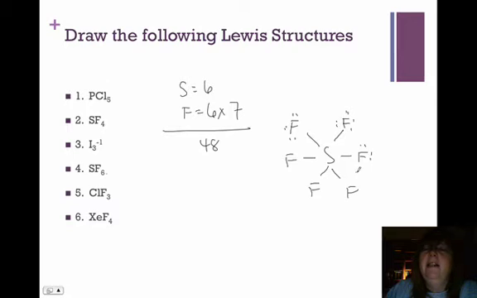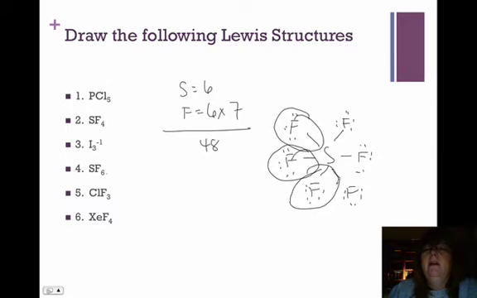Now you may want to pause the video if you're not able to draw as fast as I'm drawing. You want good drawings for class tomorrow, so when we make our models, we'll have these nice drawings. All right, let's count and let's make sure we have 48. 8, 16, 24, 32, 40, and 48. There we have it.